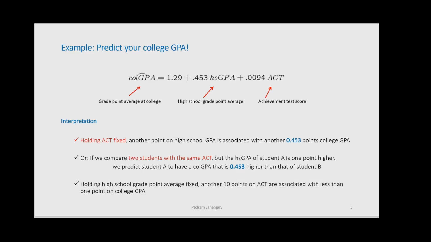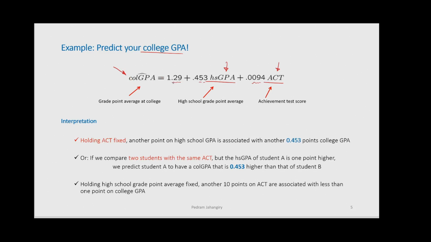Now let's look at a bunch of examples from the textbook. I'll finish this video with, I think, a couple of examples, and then we do the second half in another video. All right, let's say we want to predict the college GPA by looking at two variables, high school GPA and ACT score. And you can give it a try and see if these numbers make sense for you. So you have your high school GPA, plug it here. You have your ACT score, plug it here. Use these numbers, do the multiplication, add 1.29, and see if this is close to your college GPA or not.